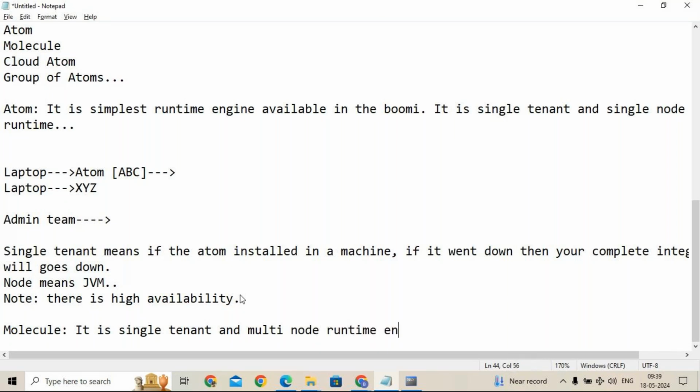Here an atom is a single tenant and a single node, so we have only one node. But in a molecule it is a single tenant and a multi-node runtime engine. Multi-node means we have multiple JVM machines. If a single node went down, then the second node will take care of the executions. If the second node also went down, the third node will take care of the executions, which gives high availability and high scalability.